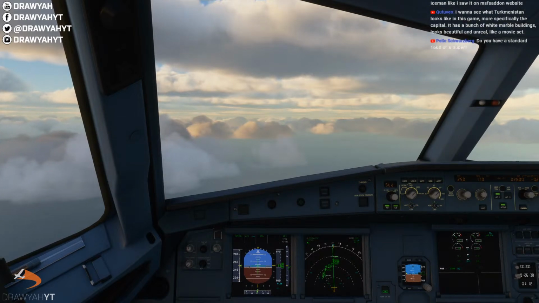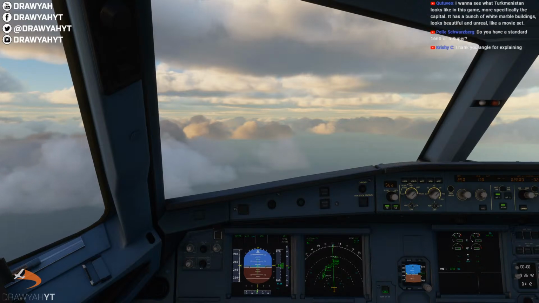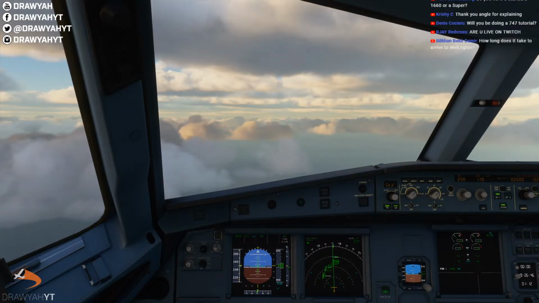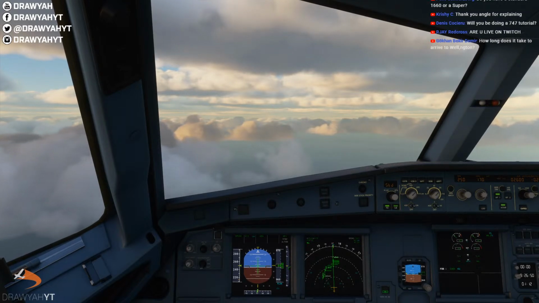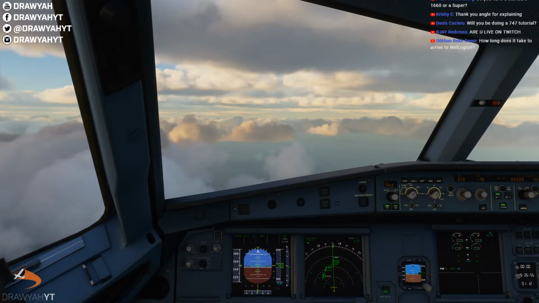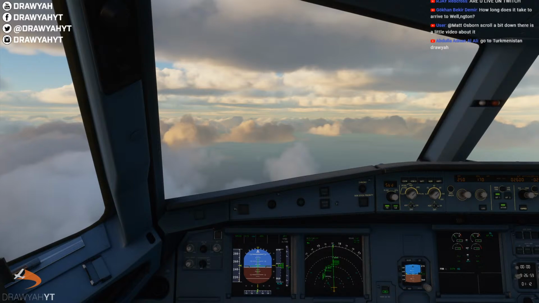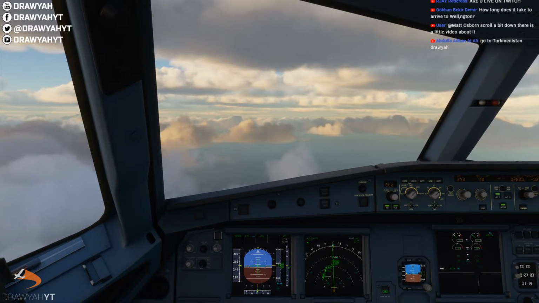About 60 miles left to go. Standard 1660. This is a standard 1660. Hounds Live. Yes, we are on Twitch. Hounds Live at Wellington. We land in approximately... Again, we've descended slightly earlier there, so a rough estimate at landing time, approximately 10-15 minutes.